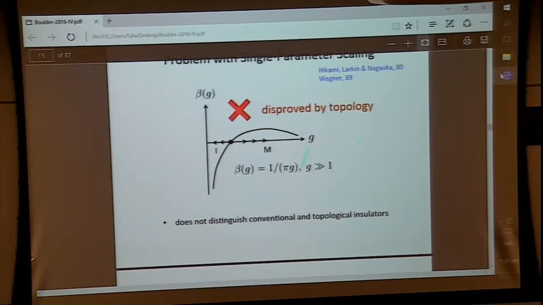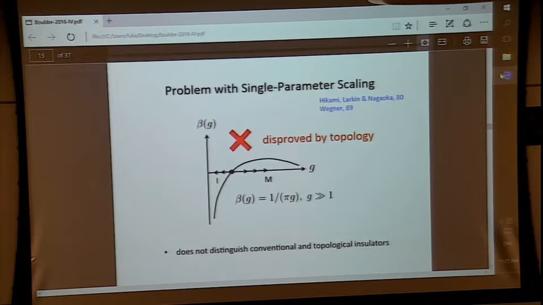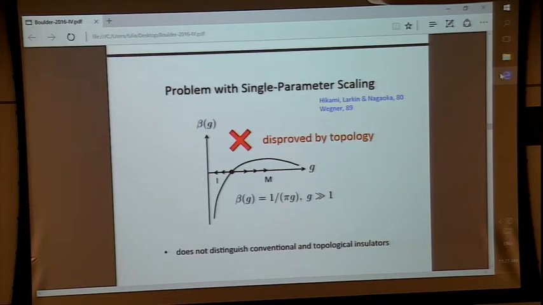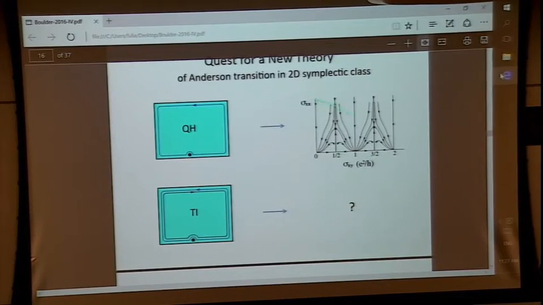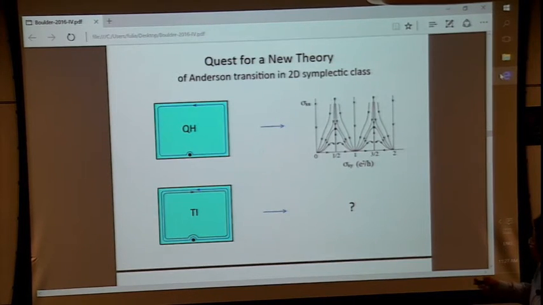So yeah, again, you see that the idea of topology can give us a lot of powerful constraint on what a theory could be. This has been a question for quite a while. We know in the quantum Hall case, after the discovery of the integral quantum Hall effect, the single parameter scaling theory was disproven, and this is a proposed flow diagram in terms of 2 parameters.